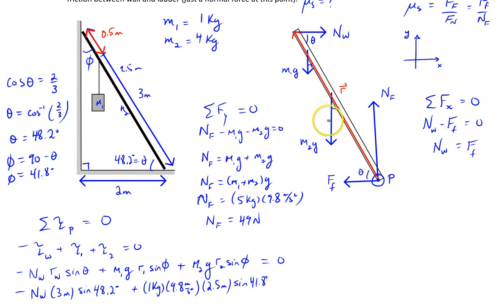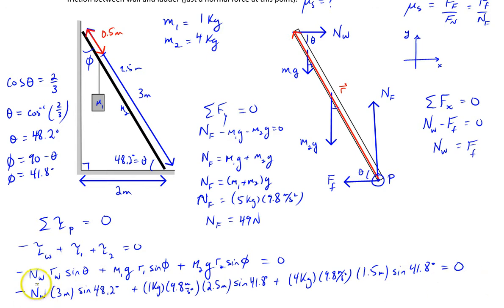Next, we have the torque from the beam. That's 4 kilograms times 9.8 meters per second squared. That's the force, multiplied by the distance between the axis of rotation here to where this force acts, which is basically the middle of the beam. It's the geometric center where the center of gravity is because it's a uniform beam. And that's going to be half of this length, which is half of 3, which is 1.5 meters. And then this is multiplied by the sine of 41.8. Okay, hopefully I haven't made any mistakes with all these substitutions.